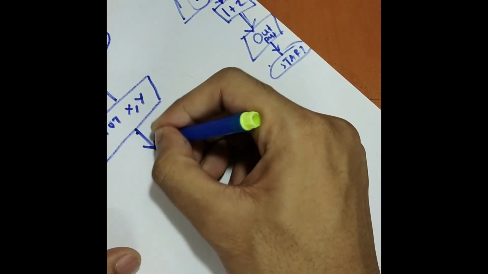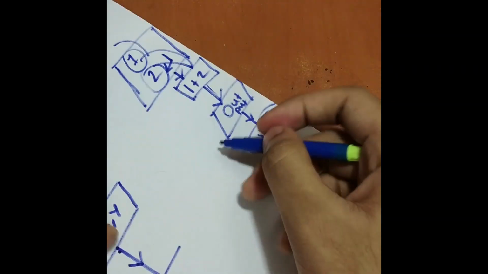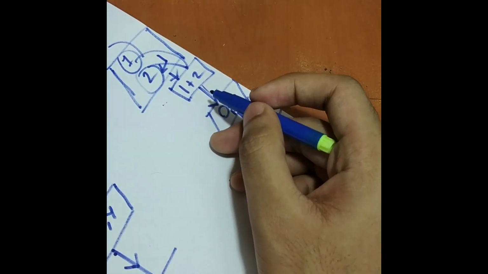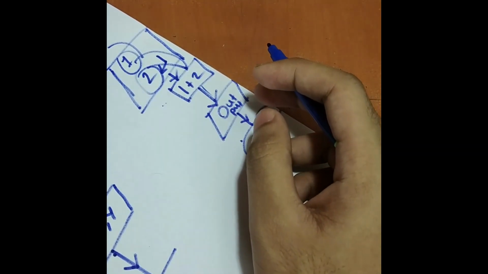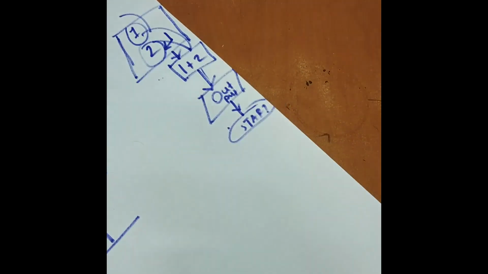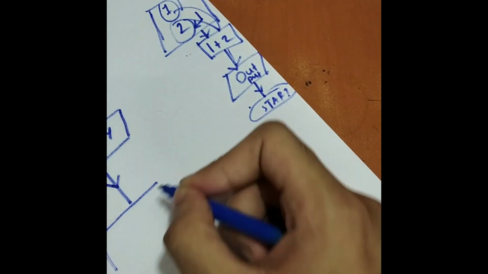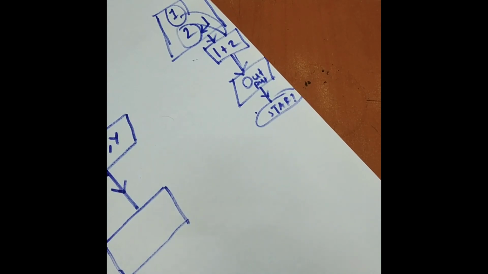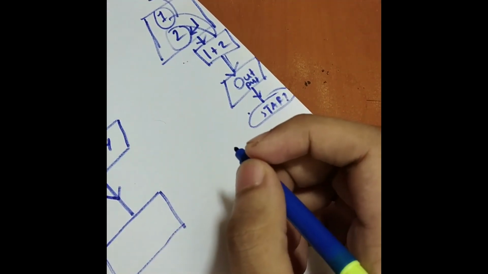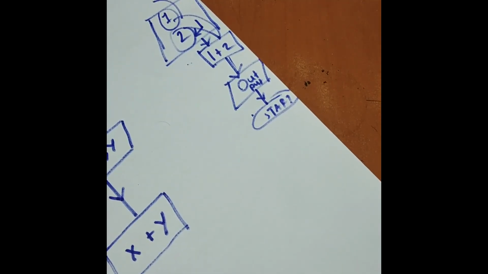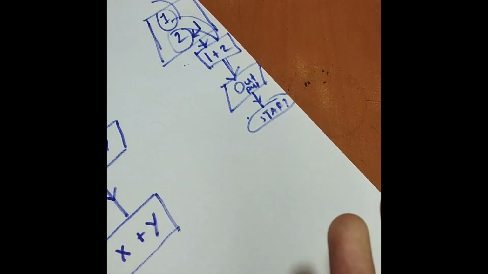Next thing is, obviously, as I told you, the process box, because the input stuff is done. I have inputted two variables x and y, right? And then it will perform the addition in the box we call the process box. The process box will perform x plus y, the addition. That's what I want my computer to do, right?